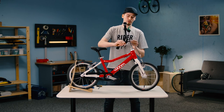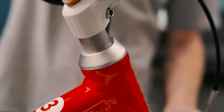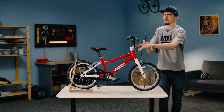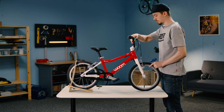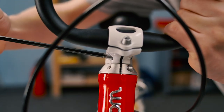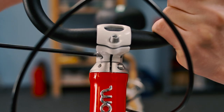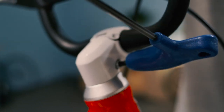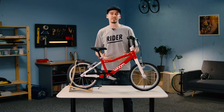Take the stem and bars and put them back on the fork shaft. What's important here is that the bars are aligned with the front wheel — if they're not, you'll have wonky bars, and it won't be much fun to ride. Tighten the screw, but always remember that over-tightening can also be damaging. Just make sure it's tight enough; if not, it could loosen while riding.